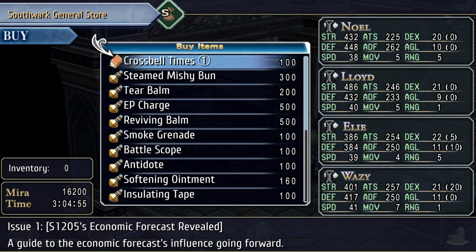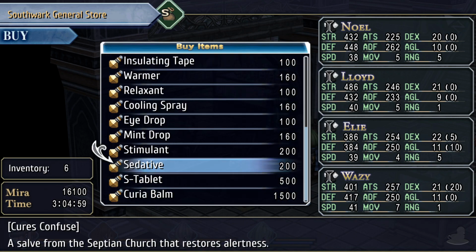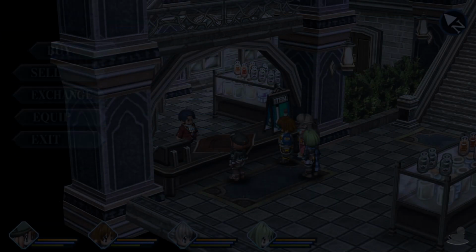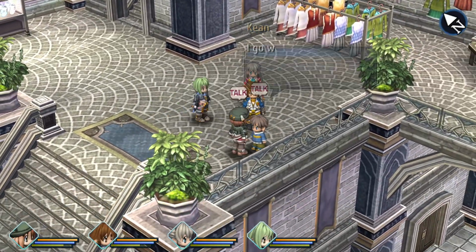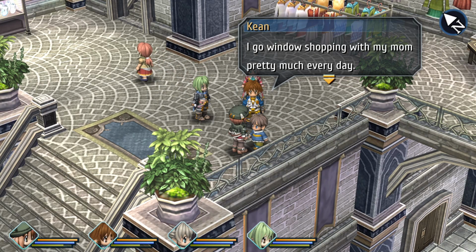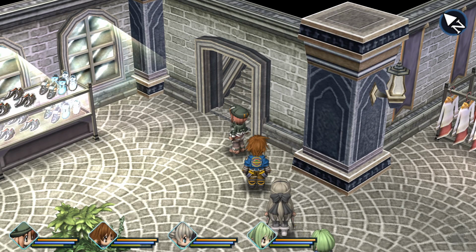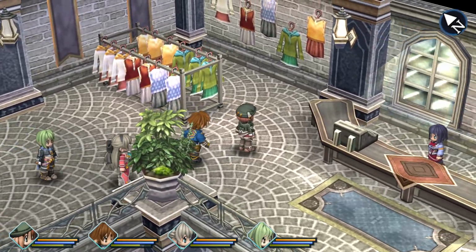Thank you, Wonder. Crossbell Times, number one. Have to do that at some point. But, you know, that was something disappointing, I'd say, from Niyuta. Is there really any books you could buy? I go window shopping with my mum pretty much every day. I'm used to it, but sheesh, it's so boring. Was there a door here before? That's what I question. Kind of want to go back and look.